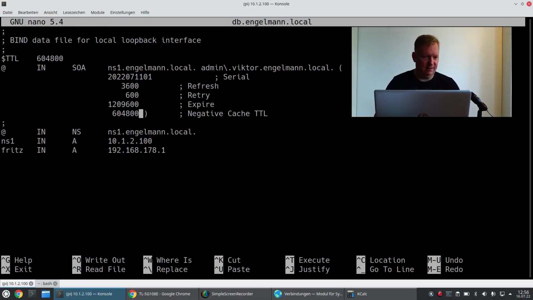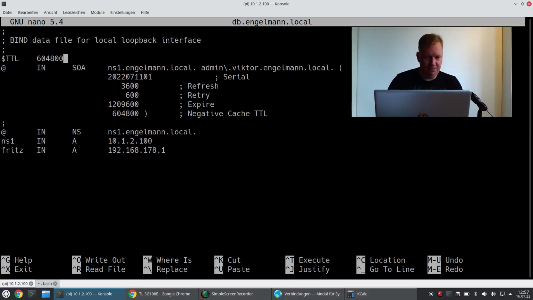Okay. Now, negative cache TTL is a bit hard to explain. I think it's easier to understand if I first explain what TTL does up here. So if you, for example, access google.com, you get an address from your DNS server, and then you access google.com again, then your machine will not ask the DNS server again for an address. It will just reuse the address that the DNS server gave it before.